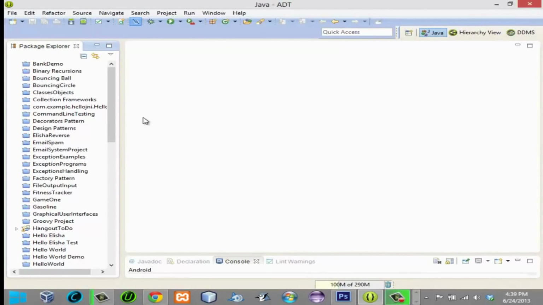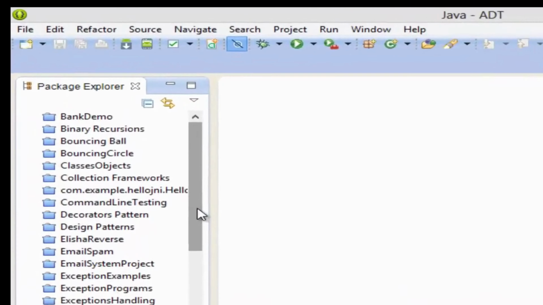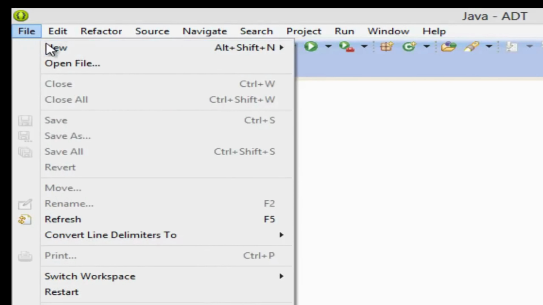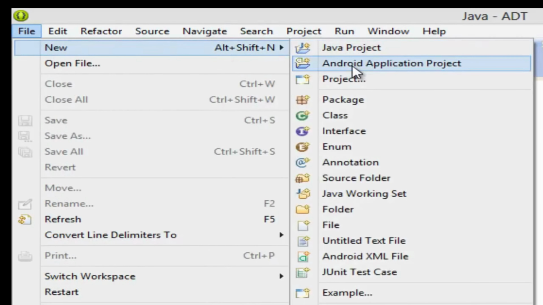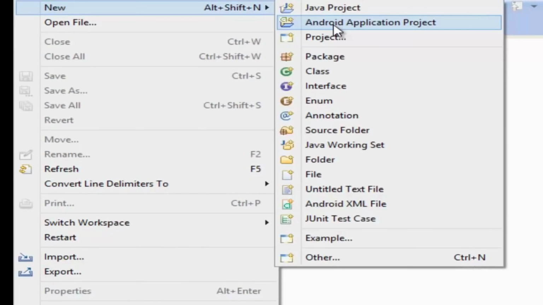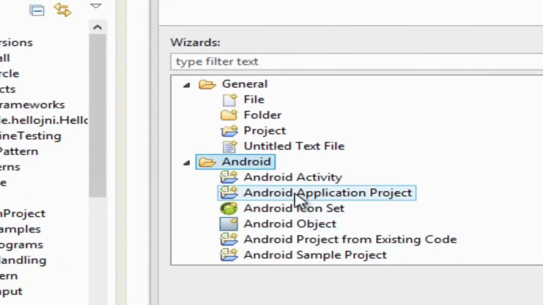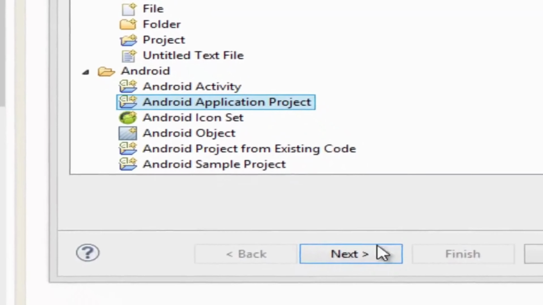Please start your Eclipse IDE and let's get going. The first thing we do is create a project. So we go to File, New, Android Application Project. As this might be your first time doing it, you might have to go to Other, and then under the Android folder you can get to Android Application Project.